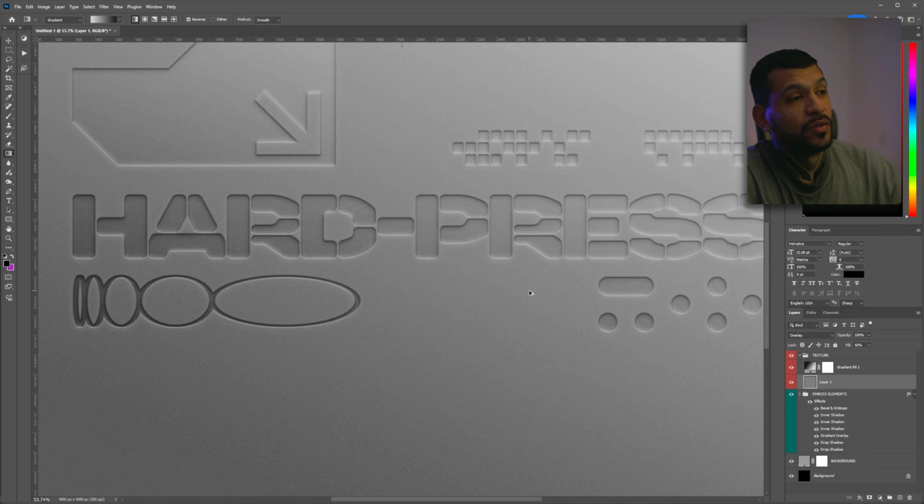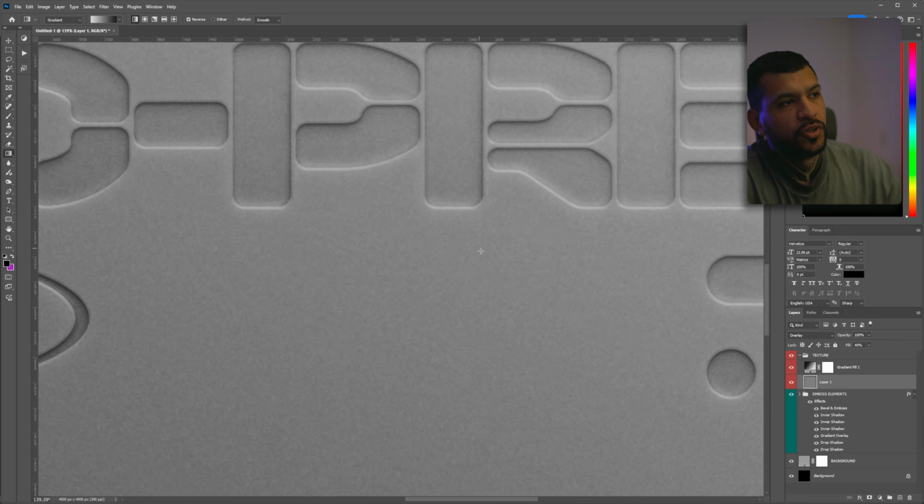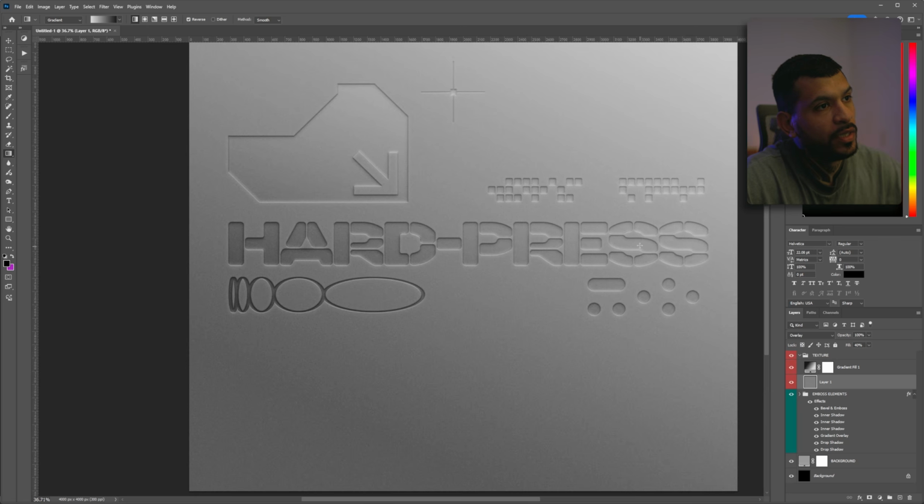So that banding that we had going on is now just occurring inside the pattern of the noise itself, and we don't really see it. Voila, there we have it. It's starting to look really great.